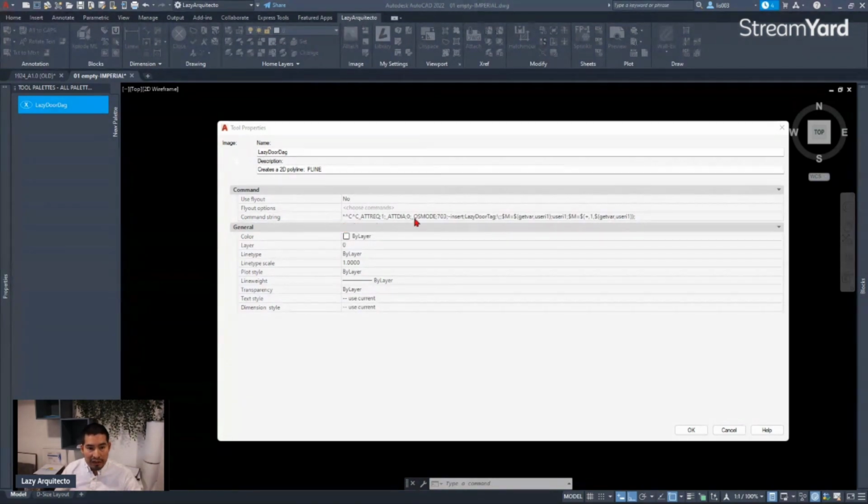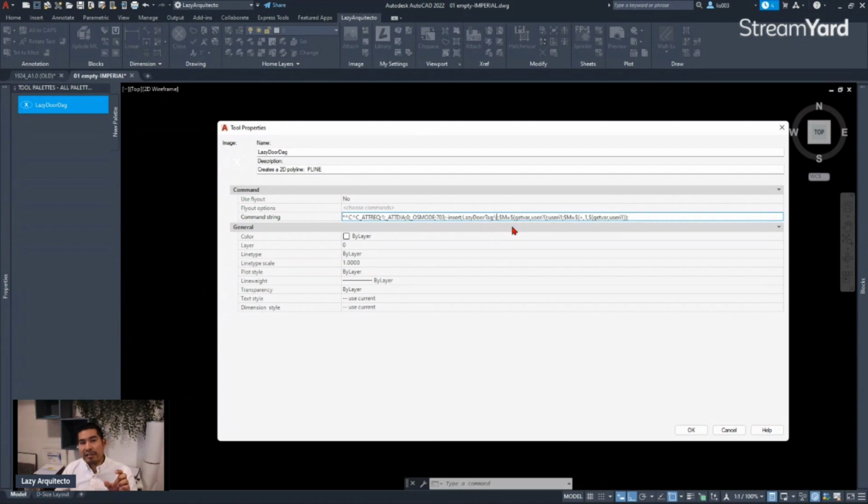So what I did was over here on the tag option, before this slash, where the slash means it's a pause for the user, for my client to pick a point to insert his block. So right after that, I'm gonna paste the code that is gonna help us, which is this code.